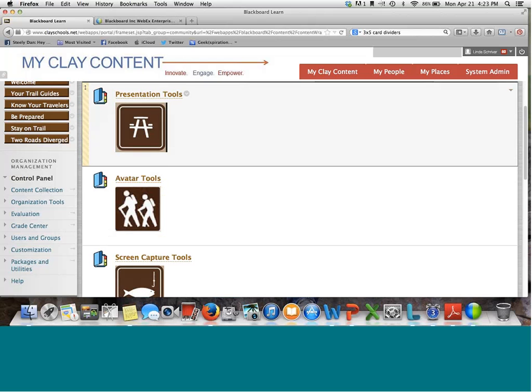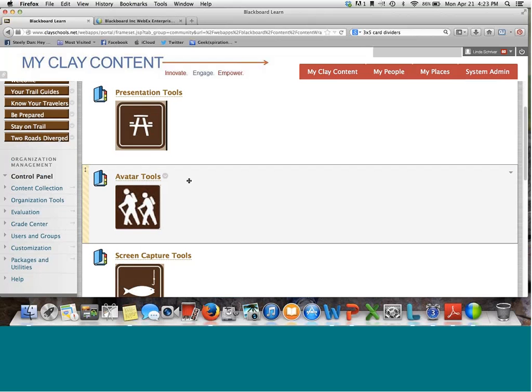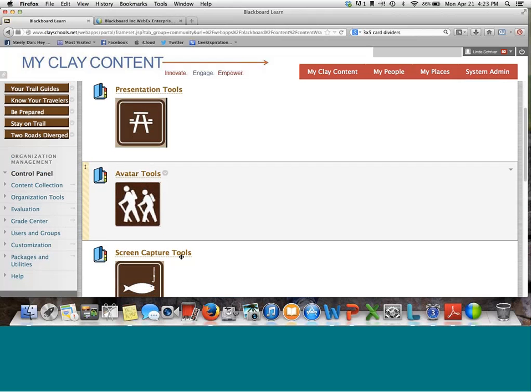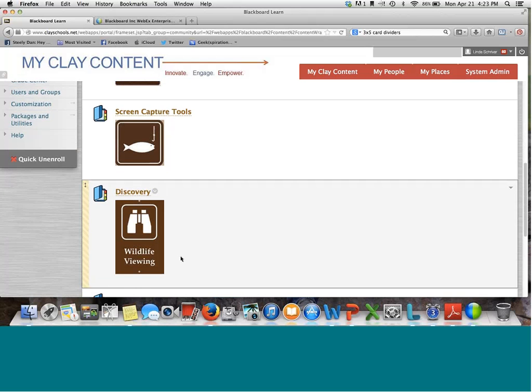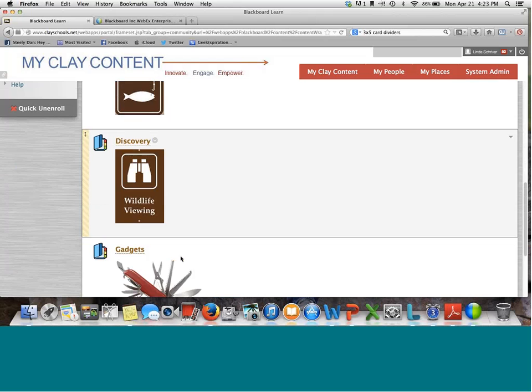And under each of these, we have tons of tools. But Discovery has its own piece that could go on forever. And any gadgets, I've got to be honest, I'm loving my gadgets. I'm all about that. Any technology that I can put my hands on and try, I'll do.